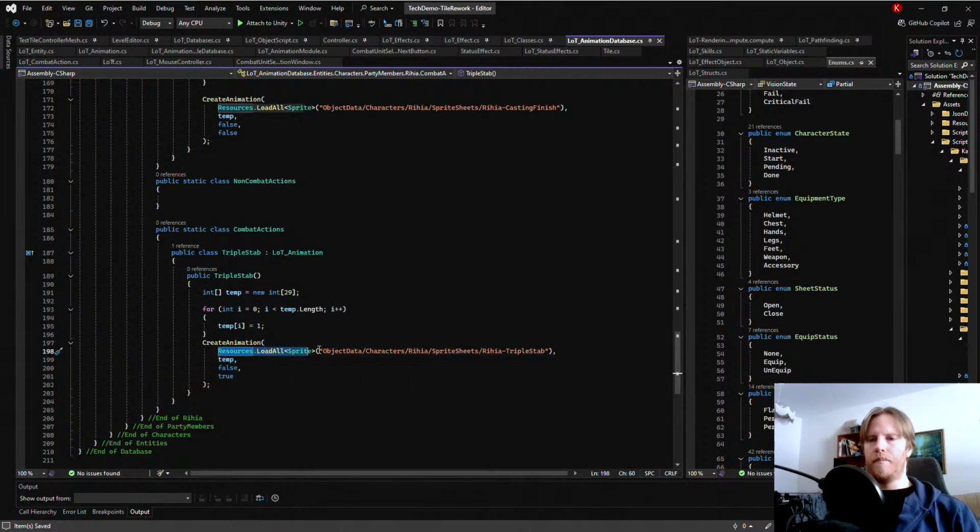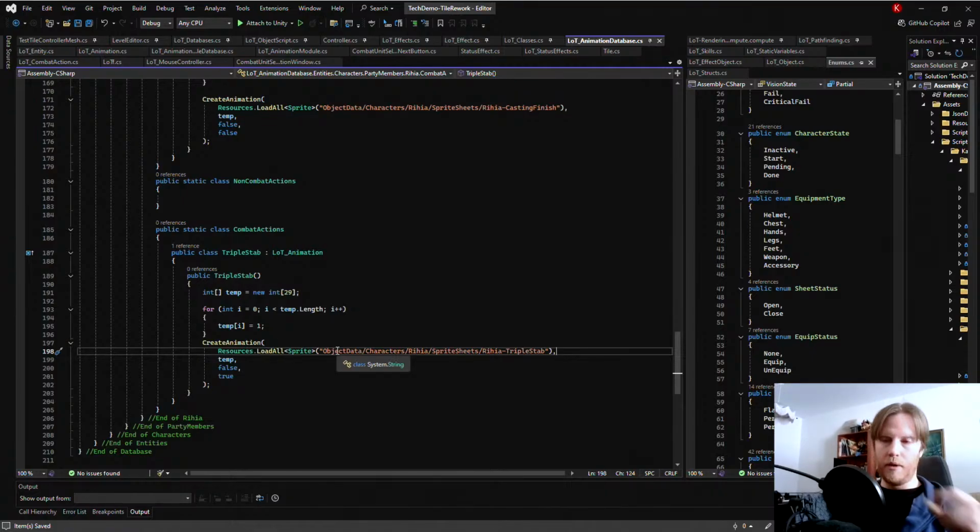But I think this is inevitable. MonoGame works similarly. So I'll just have to go through and change that later. I don't think that'll be a big deal, really.